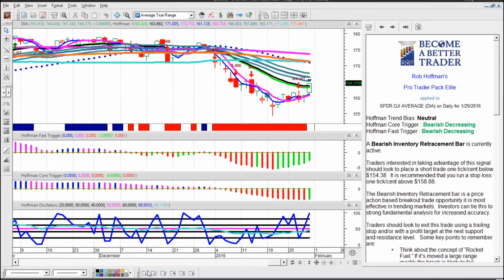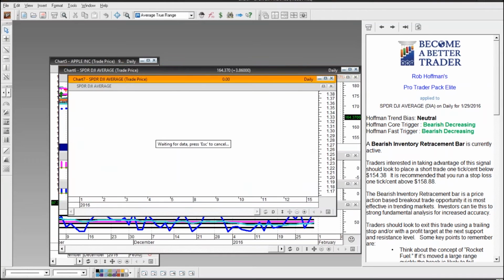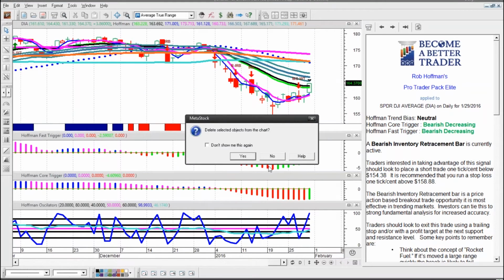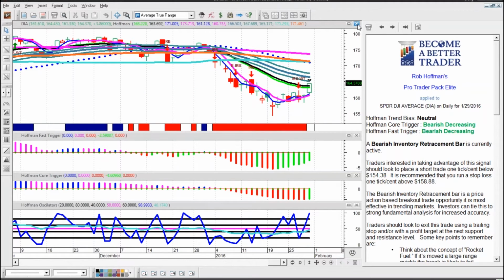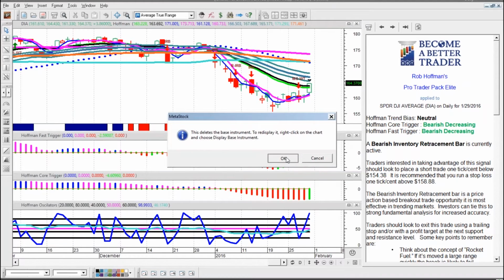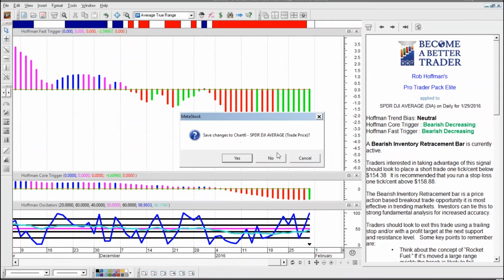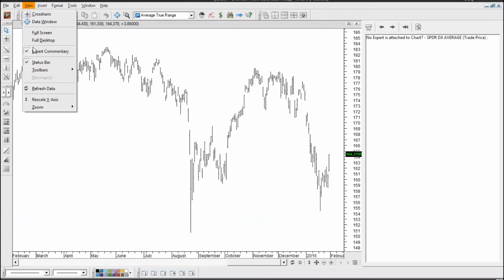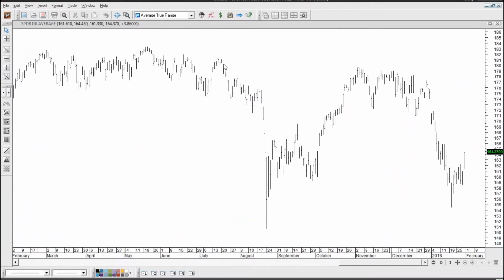So if I click on this button right here, it's going to apply a clean template for me. And then let's go ahead and go back here. No. Okay, yes. No, I just want to close the whole chart. Okay, so here we've got a kind of clean template. I'm going to go ahead and click on View here, get rid of the expert commentary for now and that kind of stuff.